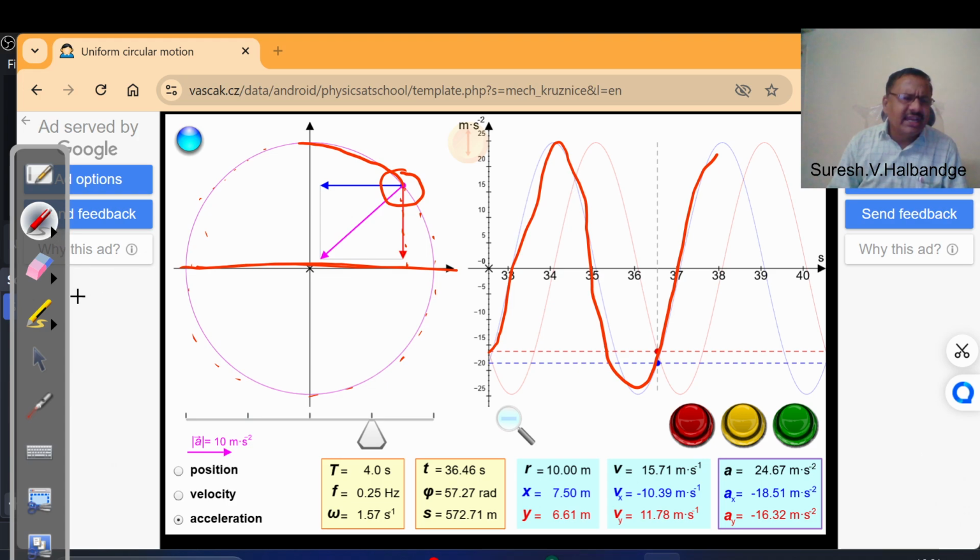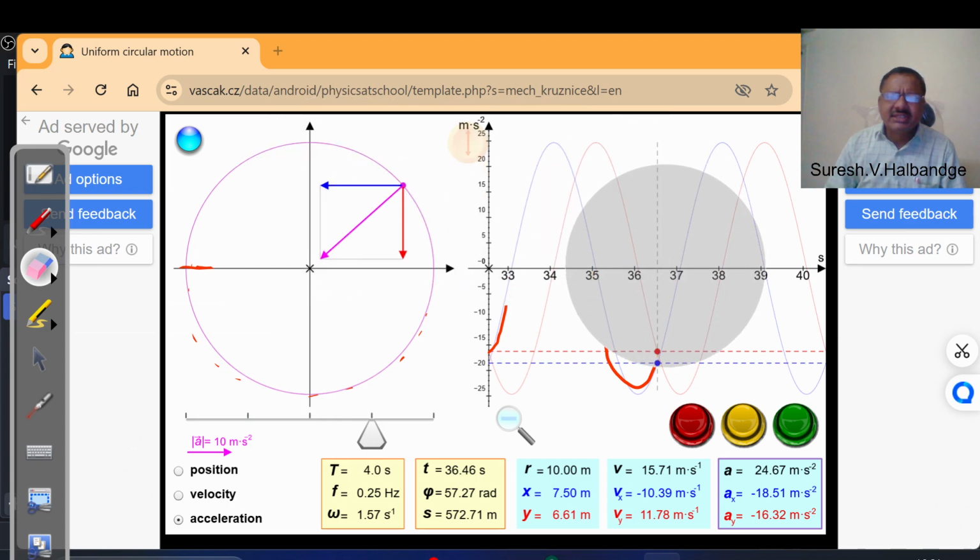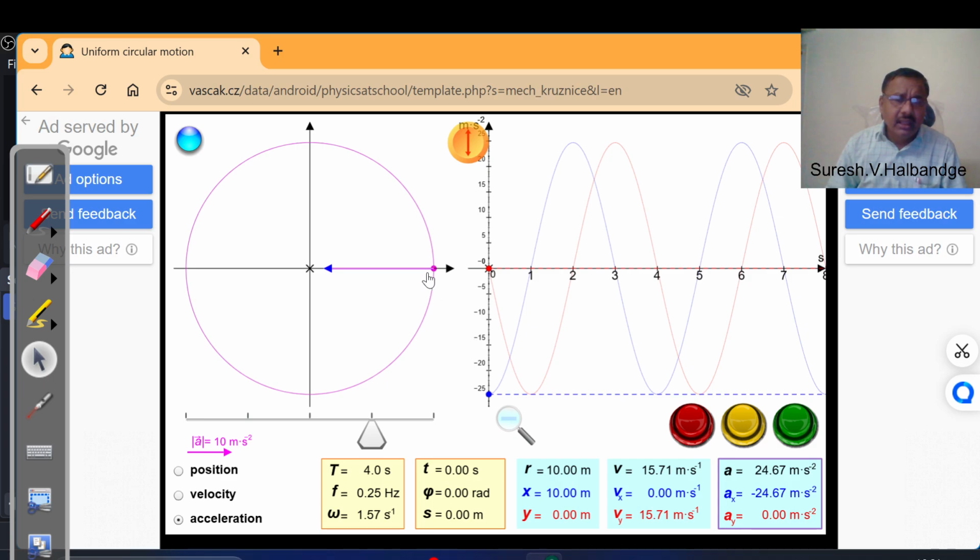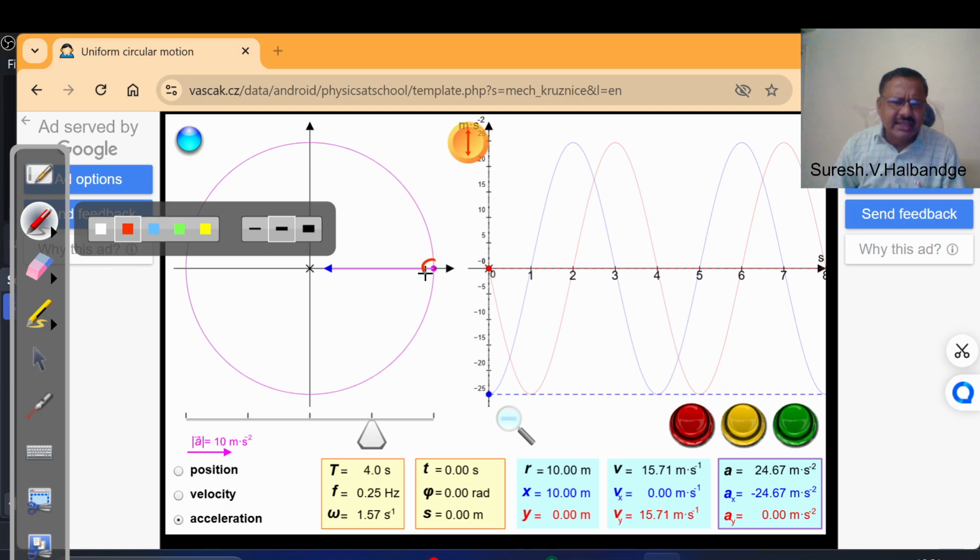Okay, now I will reset this to the original position and start the animation. Now the particle performing circular motion is at this point. Another particle will move along the circumference of the circle, and the particle performing wave motion is at this position. So performing UCM, it is here. Performing wave motion, it is here, right? And the third one, which is moving along the diameter of the circle, is here.